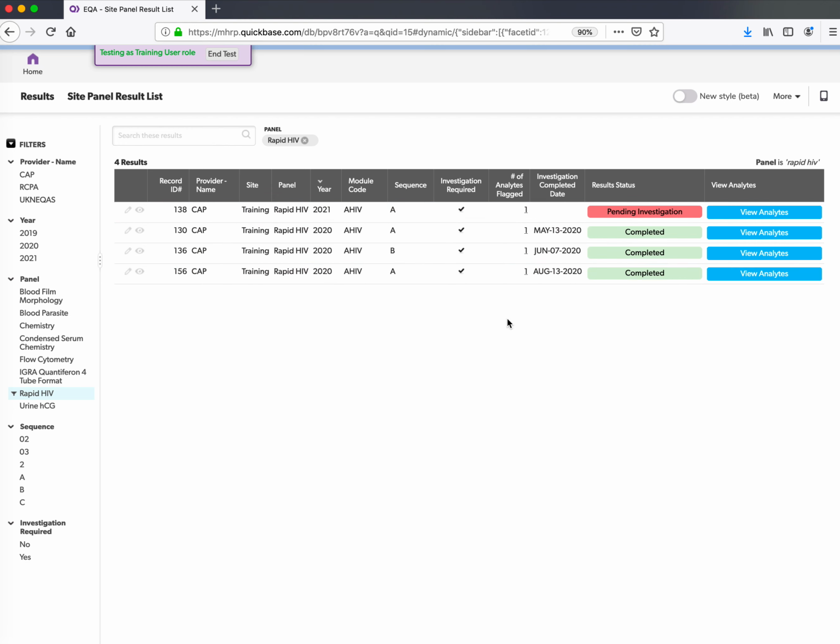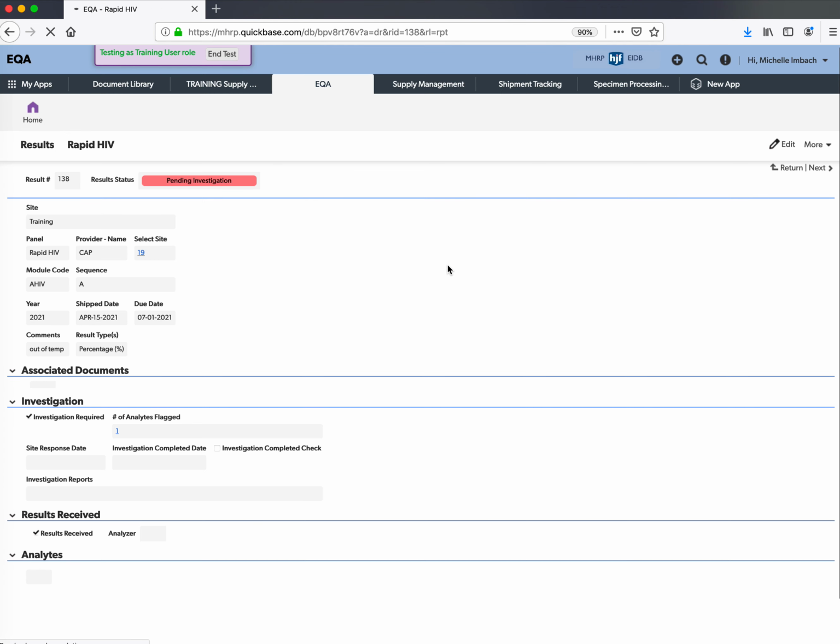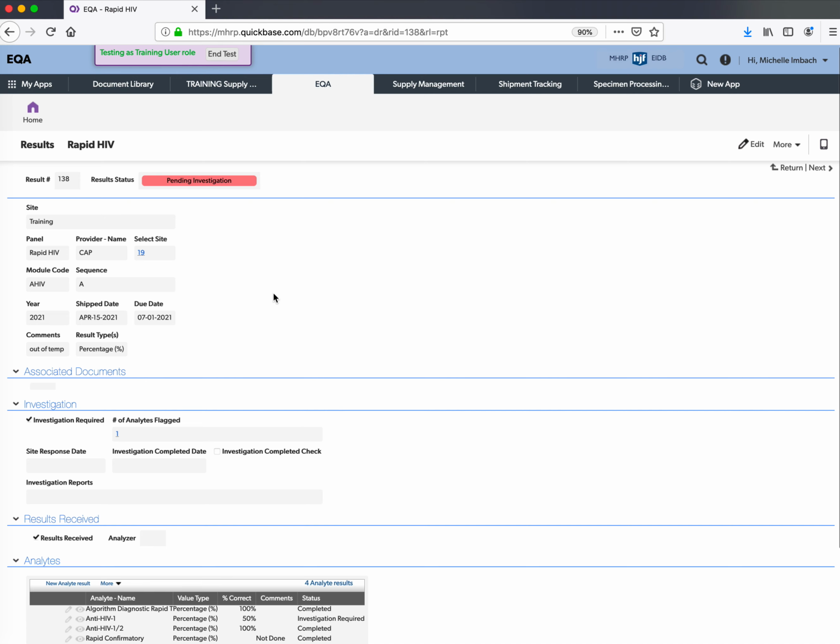So this might be something that will help you with getting into the details and possibly determining what could have happened as you have a very good historical information. Once again, you can select any of these records. You can click on the line and it will bring you to this results table that you're familiar with.